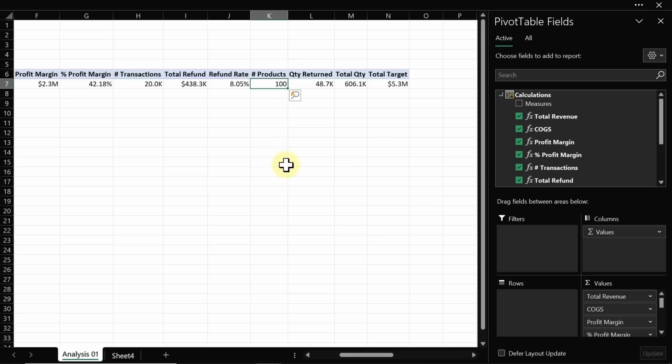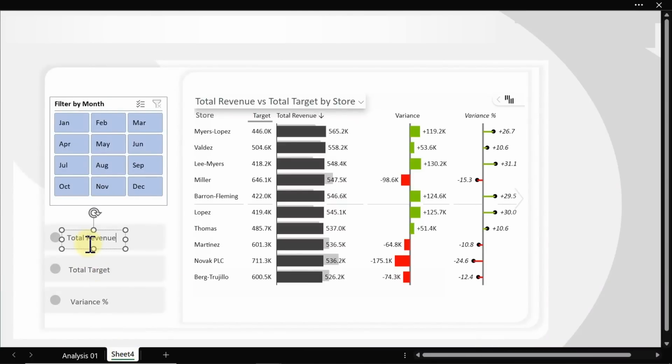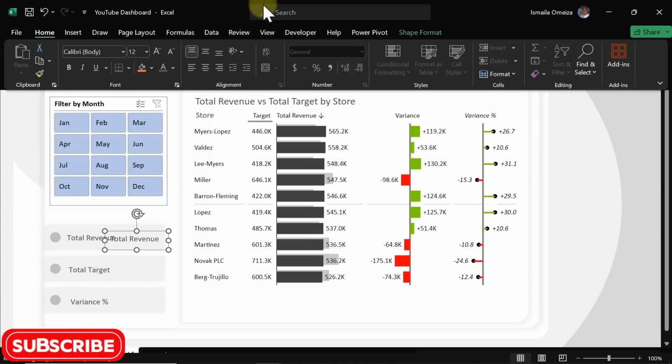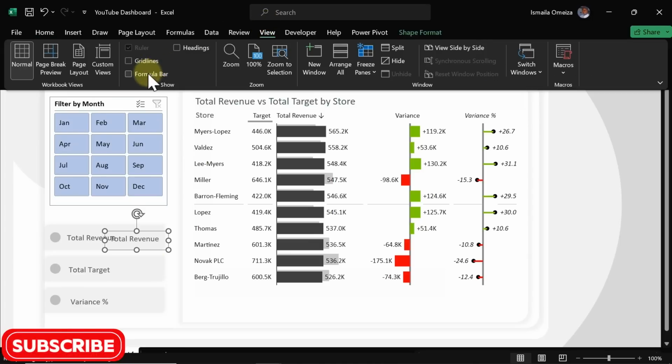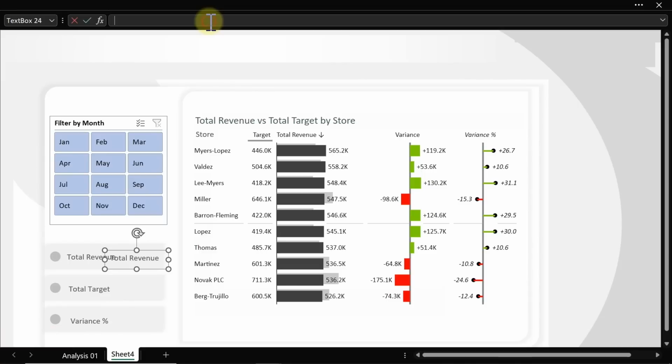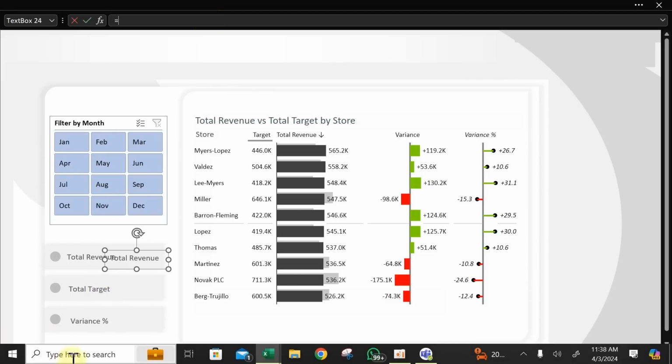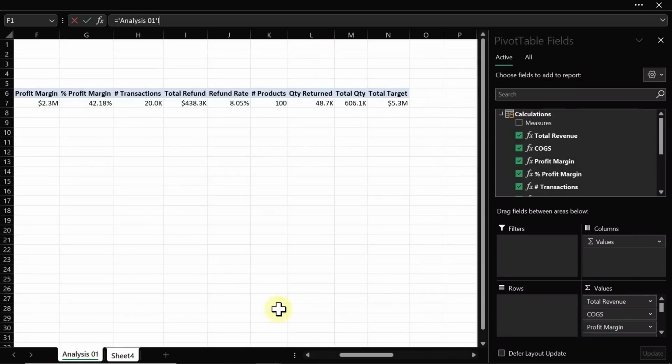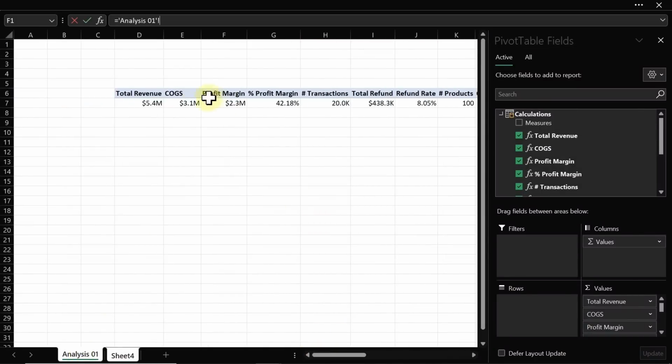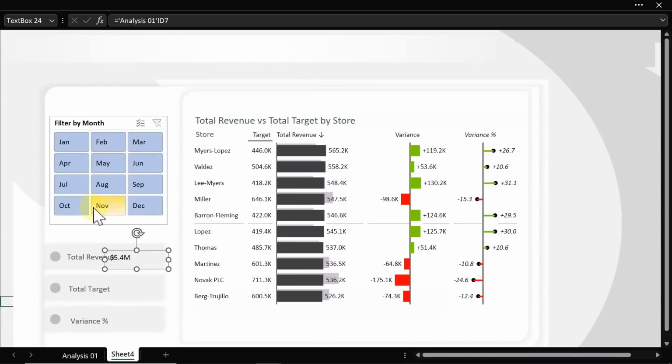All right. So, but for this, okay, I think it's okay. Let's go over here now. We can just copy and paste this. Let's go over now and turn on our formula bar. So now we can have this space to get value from here. So we go ahead for total revenue. We have our total revenue here.